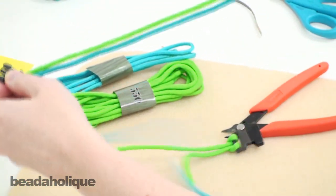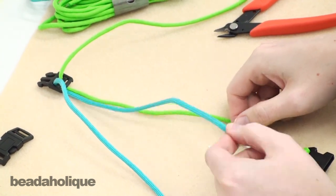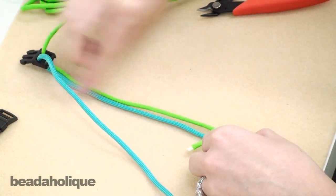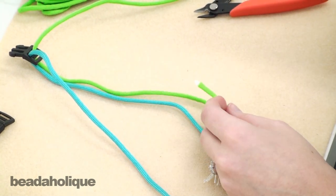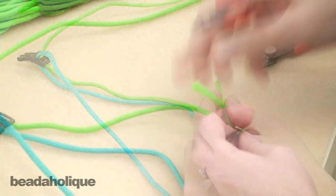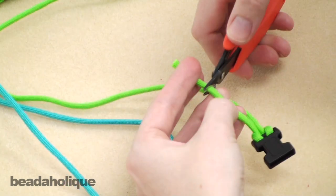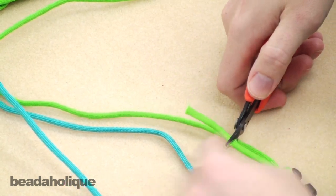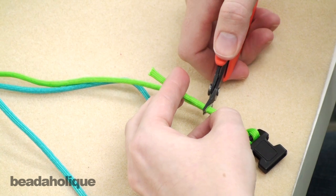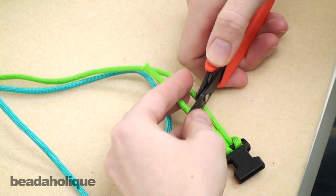Now we're going to attach the end of one cord to the tail on the other so that we have one piece, giving you your two-color cord going up the middle. There are a couple of different ways to fuse the cords together — you can just trim both ends, heat them with a lighter, and smoosh them together. I like to make a male and female fit together, kind of a join. Trim down this tail — we want this join to be close to the buckle. You do want the join to be high enough inside the knotting that it is encased in the knotting to make it strong, so give yourself about an inch and a half or so.